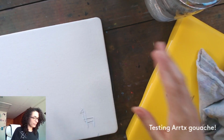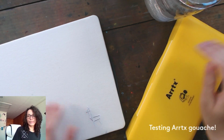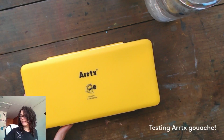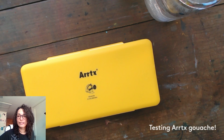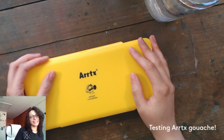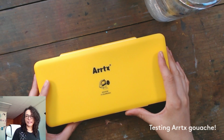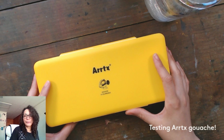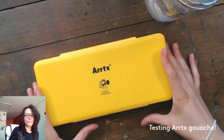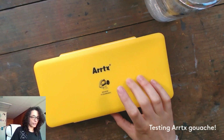Wonderful. Okay, so I'm really excited. Today, we are going to be looking at the gouache set the people from Arrtx sent me. I did not get another cup of tea. I wanted to, but I kind of ran out of time. That's okay. Oh well. Aw, thank you guys. You're so nice. Okay, so anyway, we have this Arrtx gouache set, very similar to the Himi set, and I want to take a look at it with you guys.